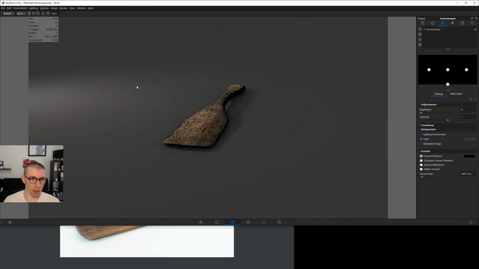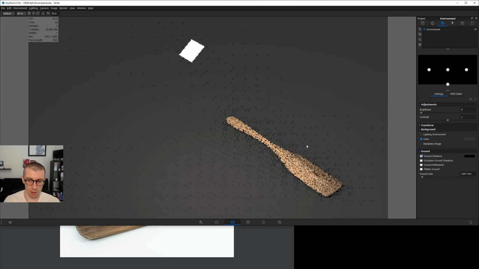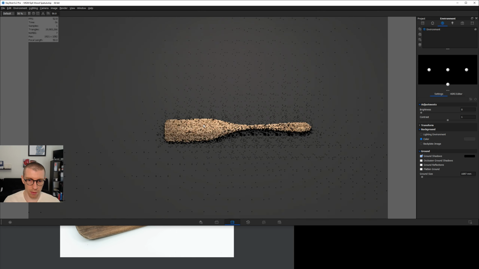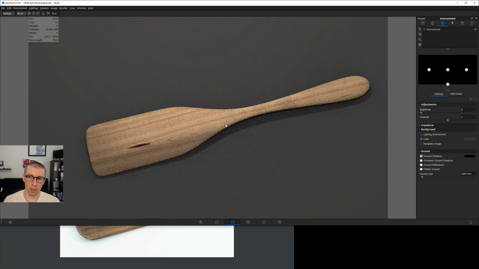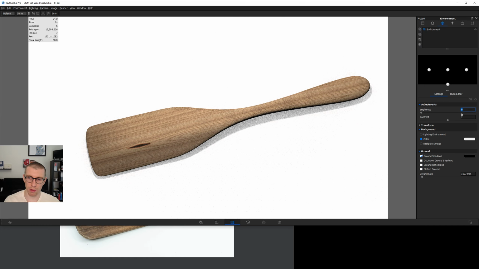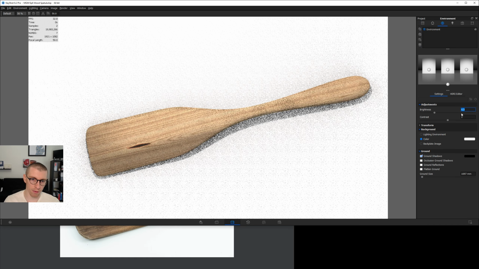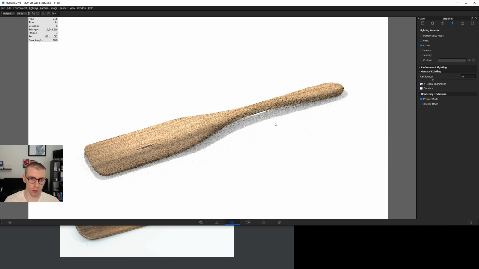So I'm gonna go ahead and move that light back up where it was. And at this point, we are done with this material. I'm not gonna go through the render process because this is already a very long tutorial. In the future though, if you want me to go through the render process, let me know and we can try to do that. I'll go back to my white background and I'll make sure I have a little bit of ambient brightness. So we'll bring this up to 0.5, and under the light bulb, we'll go to product mode. So we have some global illumination, looks a little bit more natural.